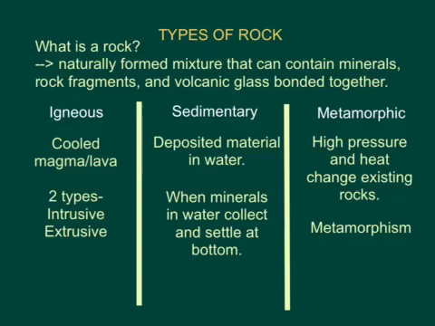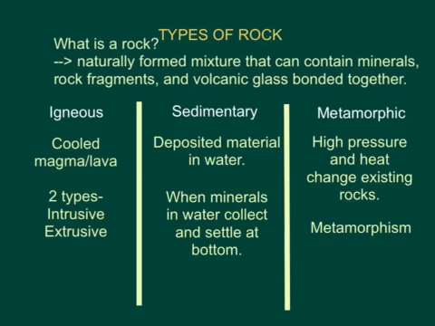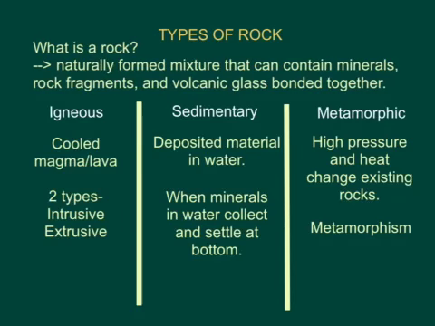So at the top here, what is rock? This is what we're going to be looking at. Rock is a naturally formed mixture that can contain minerals, rock fragments, and volcanic glass bonded together. So you guys know what a rock is. It's all blended together. It's everything kind of smushed down and compacted into one thing.